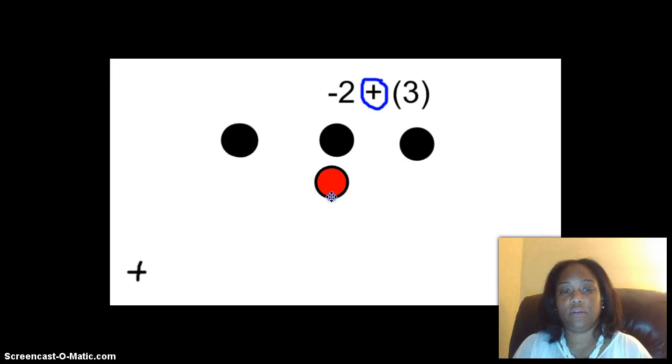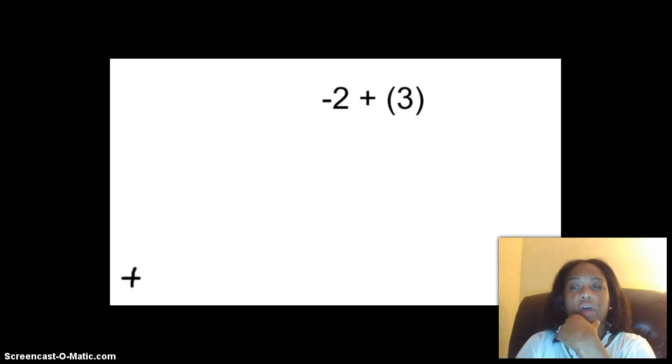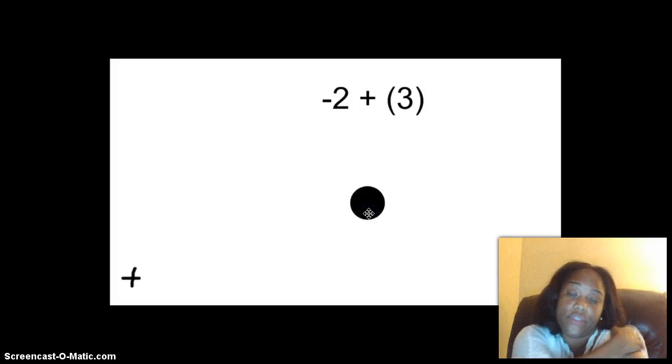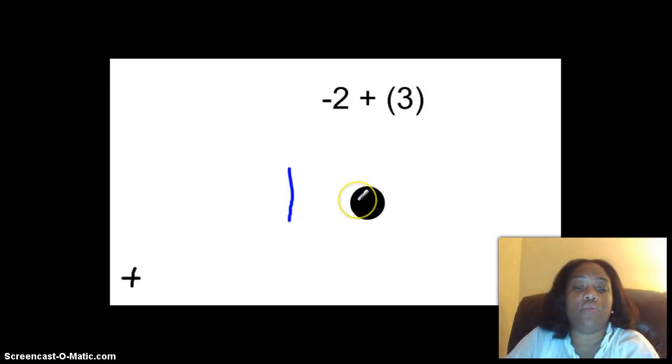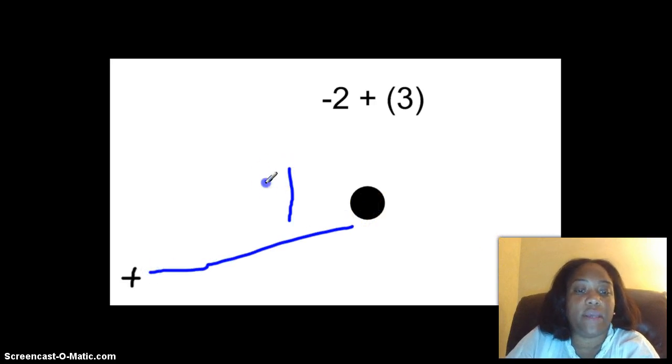Now we're going to make our sandwich. I can only make 2 sandwiches. So I just took away all the sandwiches and now we only have 1 left. What is that one? I'm going to write it here. We only have 1 left. So we need to determine what symbol is going to go with that. Is that going to be positive or negative? It's a black chip, so it's going to be positive 1.